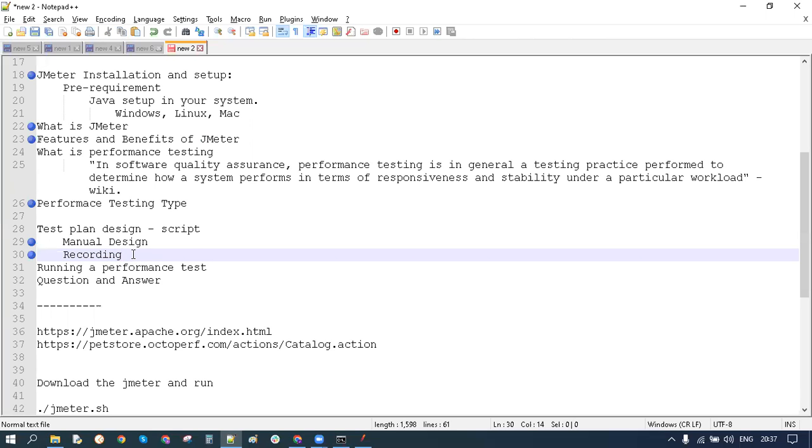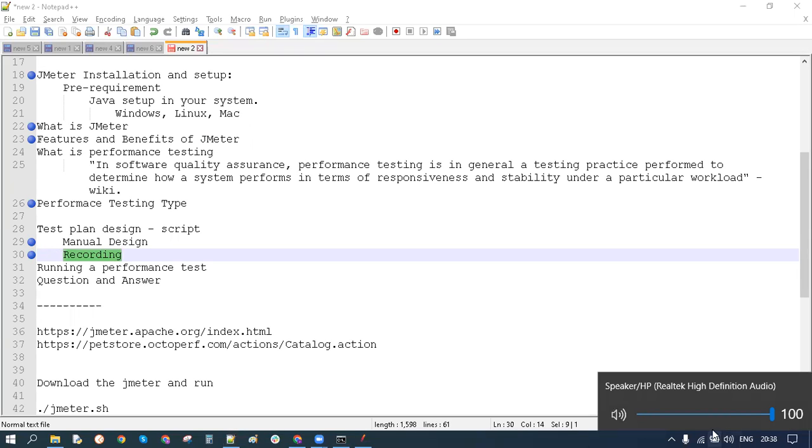One of the recording methods available is the inbuilt method of JMeter itself. And there are additional extensions, like a Chrome extension which allows you to easily record the application. Basically you just go through the application steps and all the related requests get captured and converted into the JMeter script. So this is one of the easy ways of creating a script in JMeter. Is that only available for Chrome? What about the other browsers?